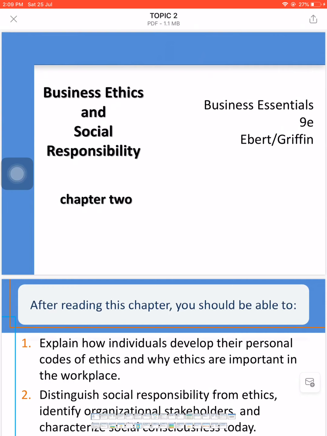Just because others see something as ethical doesn't mean you will agree. Ethics is something like, even though people see it as ethical, it doesn't mean that you will agree. There is not always a yes or no, right or wrong, black or white answer to everything. So we all develop a personal code of ethics that we carry over into our jobs. Sometimes we decide what is ethical based on what is acceptable to others, but not all that is ethical is accepted by others, even though the behavior may be unethical.